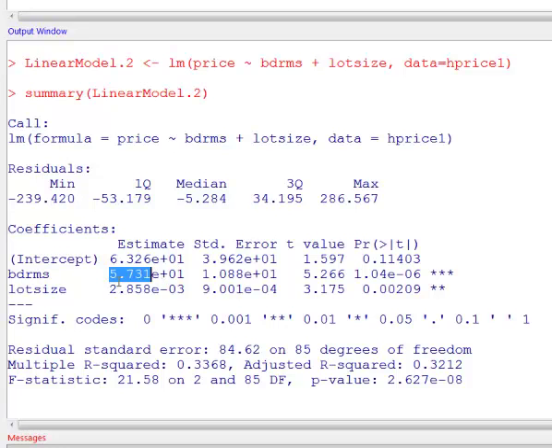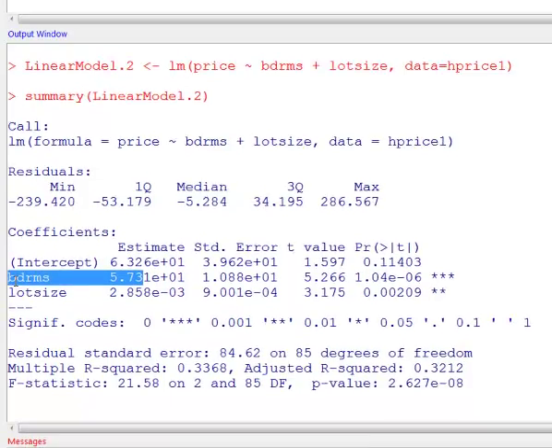But what happens when I have the square footage of the built area rather than the lot size? Now basically the model is saying that if the lot size stays the same, that is the land stays the same, each additional bedroom will contribute $57,300 to the price.